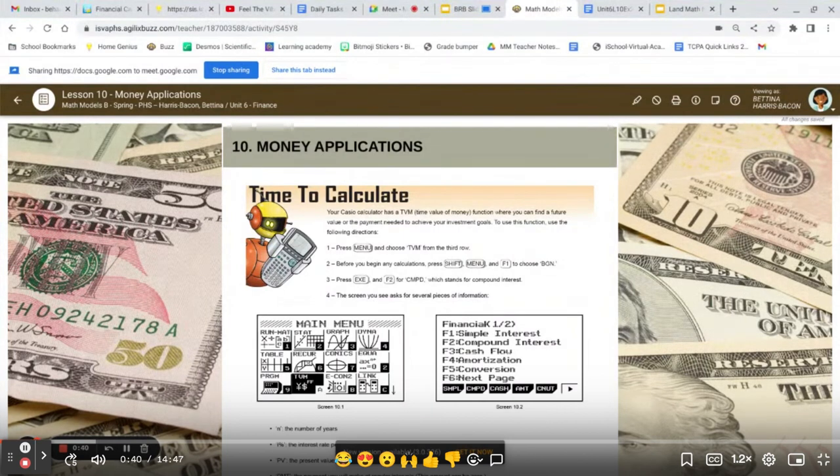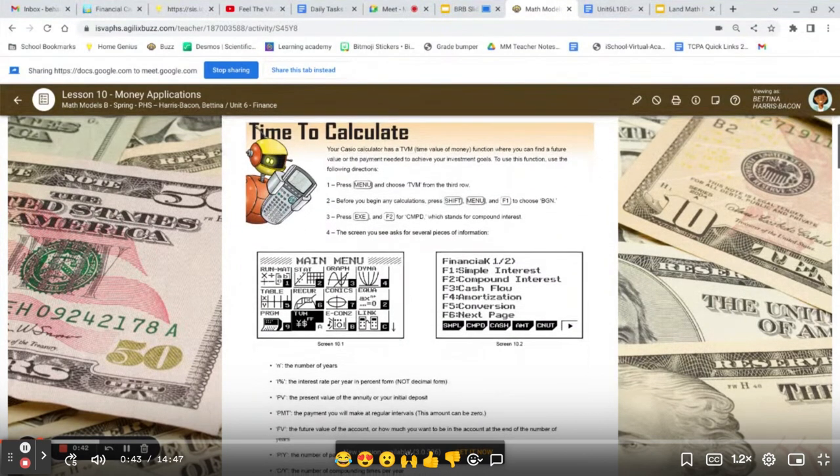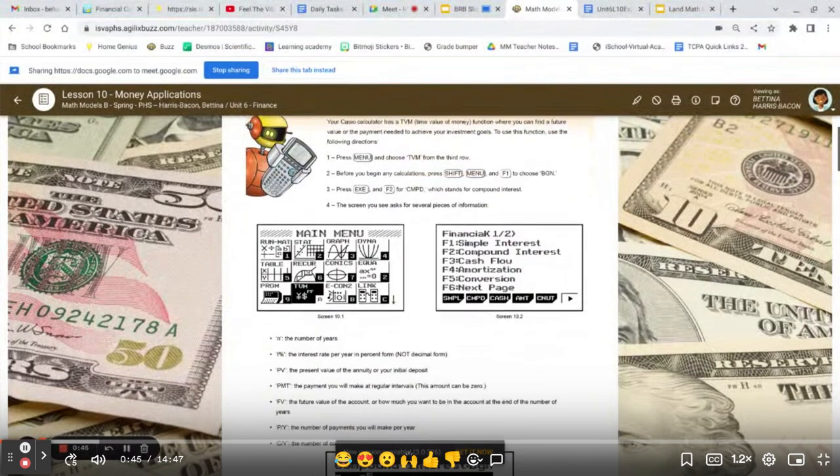So the first thing that I want to mention and notice that they talk about in this lesson, so we are talking about basically calculating future value, present value of money, so like investing some money and trying to determine, given a certain interest rate, how much it would be worth at a later point in time. Or if you are wanting to have a certain amount of money, how much money you would need to invest yearly in order to achieve that goal, okay?